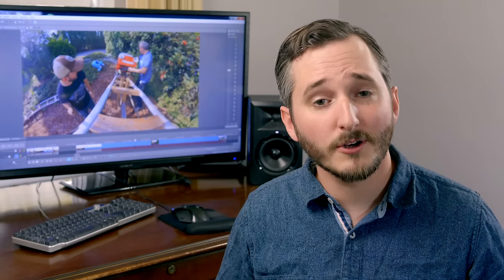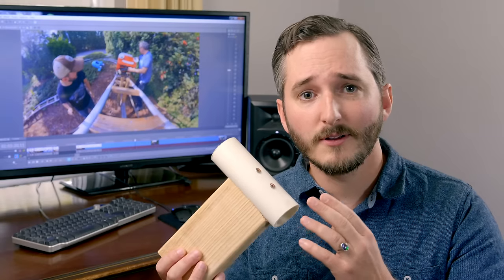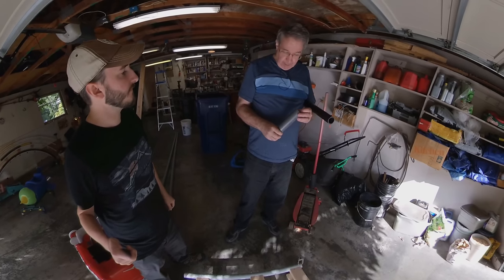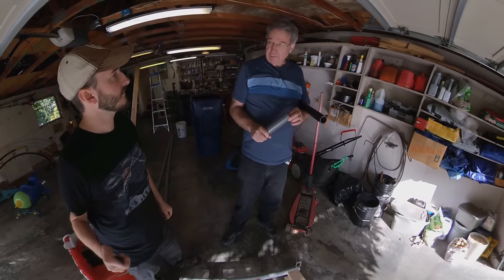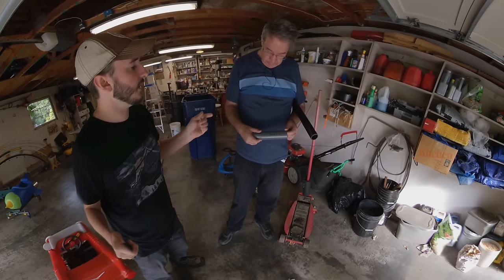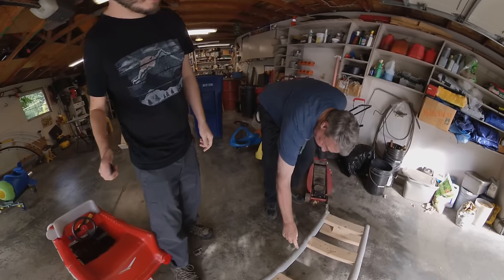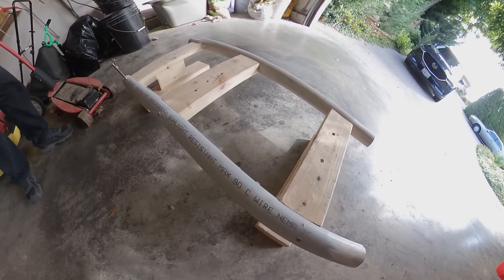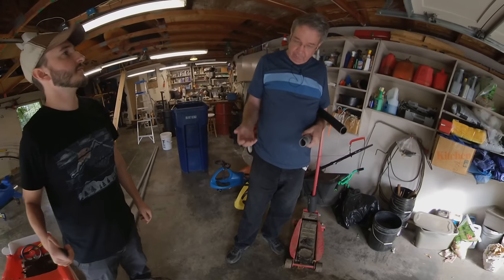So that brings us to the next weakest point, which are the plastic rails. Paul tested these to make sure that the pipe between ties was more than strong enough to support the load, and it is. But there's a problem with plastics, and that is sunlight. All plastics start out from the factory with nice toughness. Most plastics and composites — put them out in the sun a while and they lose a lot of toughness, which means they're going to fracture if something whacks them. Probably the best thing I recommend is people use PVC, and I always recommend you use the conduit style, which has some kind of UV protection in it compared to regular plumbing PVC.